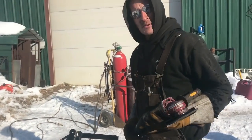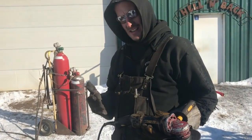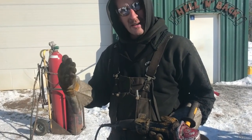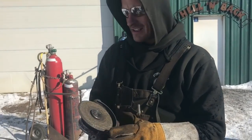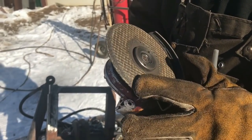Now you'll notice when I'm grinding, you'll hear different sounds from the grinder, almost like the armature is stalling. That's where you want to work your grinders up to, just hard enough to always make them work, because if you're not, you're going to end up glazing the discs. And I'm always reprocessing old grinding discs that people use for about 5 minutes and put away because they look all shiny. See that? Now the problem with that is it doesn't grind.